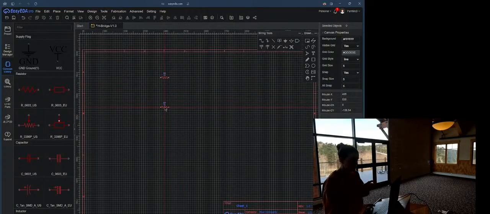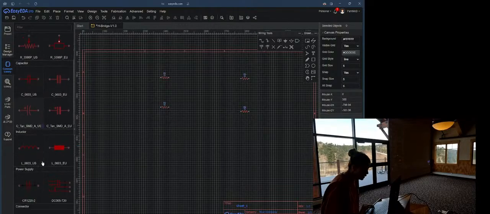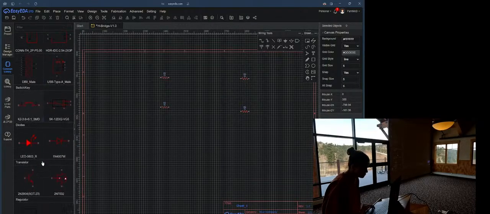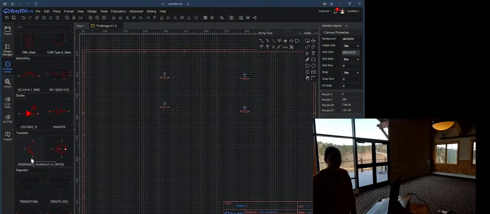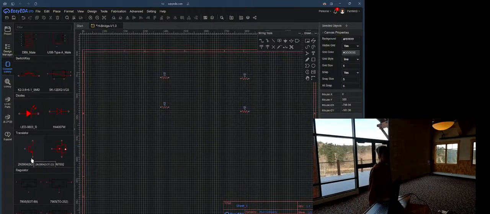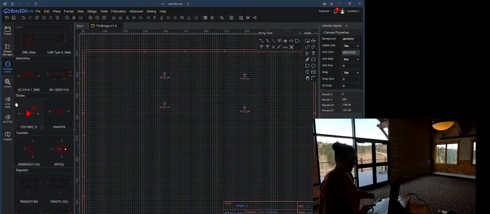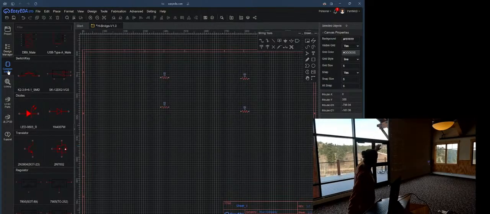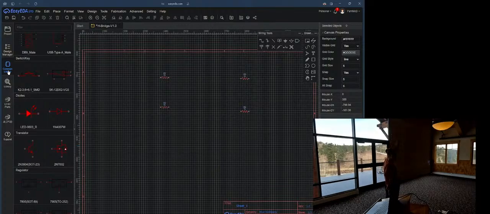Scroll down to find the transistor. In the left side, you can search and you can use common libraries. They have some common components here.